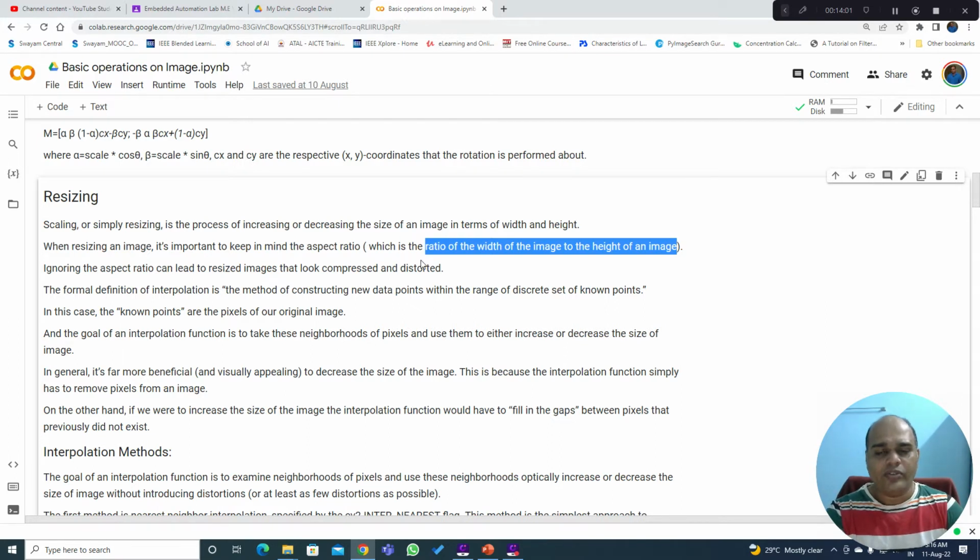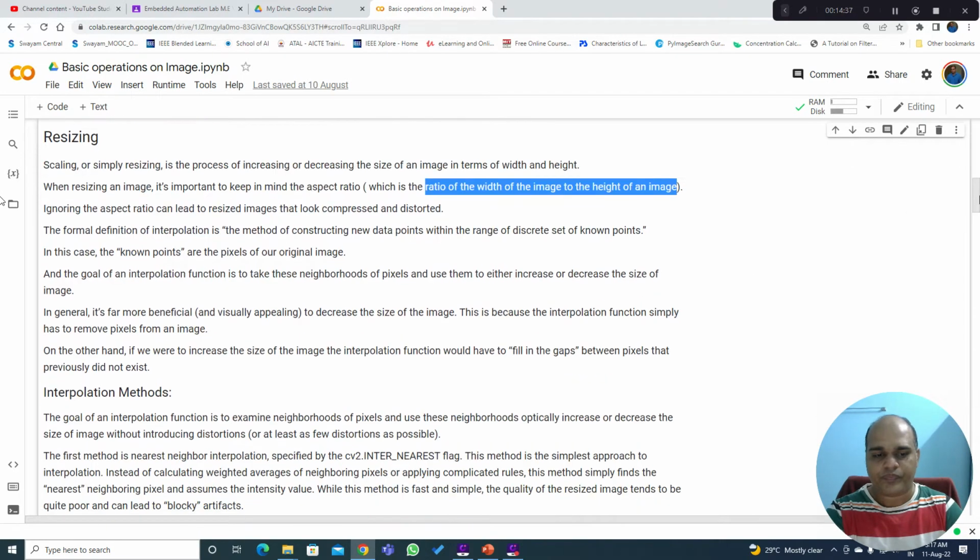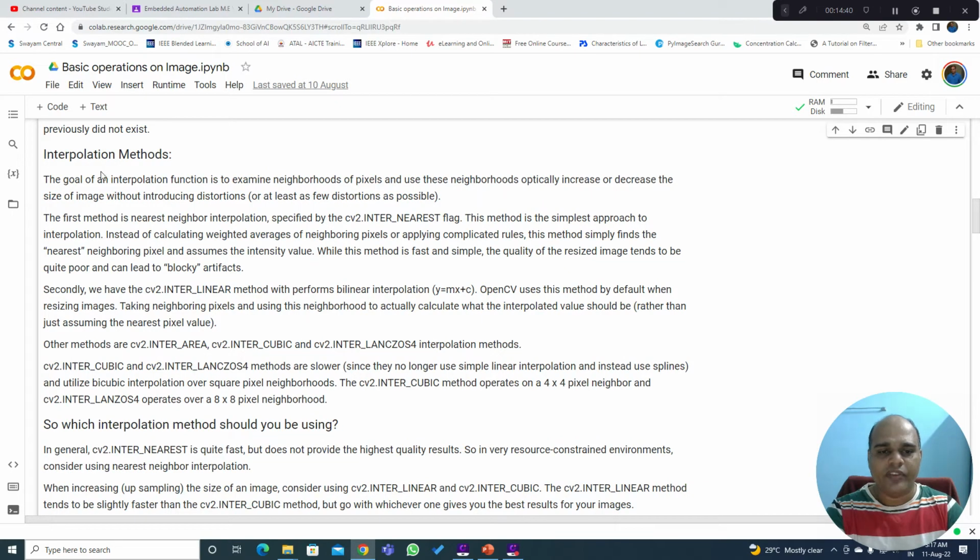Usually, downscaling, reducing the size, is a little bit easier because we are going to remove certain pixels from the image, thereby reducing the size of the image. Whereas upscaling is much more challenging because now we are going to create a new pixel for which the value needs to be estimated. This estimation depends upon the neighborhood of this pixel. So depending upon the neighborhood, we can estimate a value for this new pixel. We have different methods in which we can do this estimation process. Those are called interpolation methods.